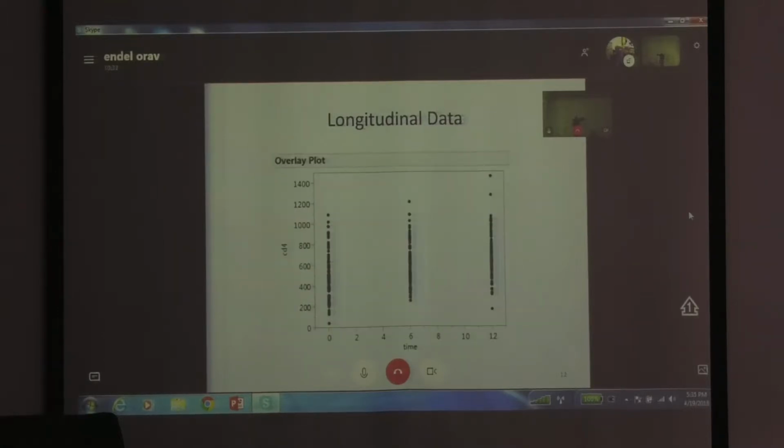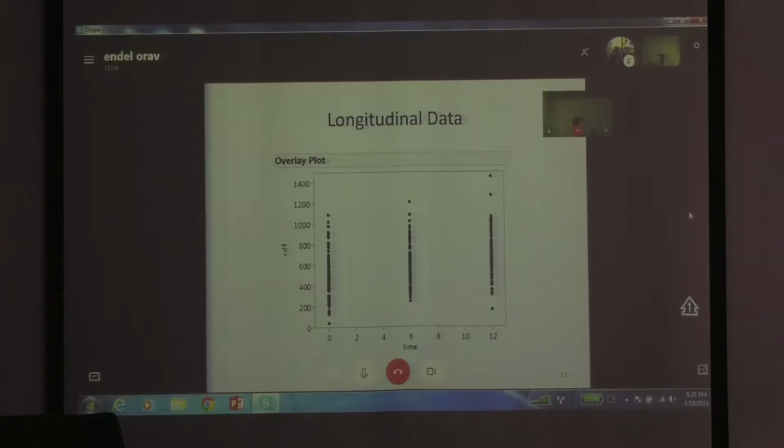That's what my data look like, or at least this is the easiest way to conceptualize them. CD4 counts are on the y-axis. Time 0, 1, and 2, or time 0, 6, and 12. Baseline, 6 months, and 12 months. Those are the CD4 counts, the dot for each patient. I think you can see the general pattern that CD4 counts are going up with time. I don't remember if I even mentioned that these patients have HIV. They're in a treatment program, and so you would expect the CD4 counts to be going up.